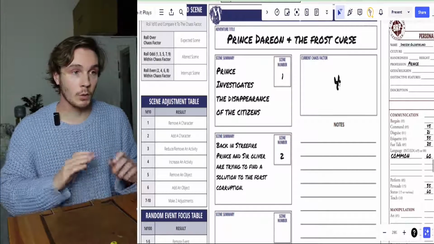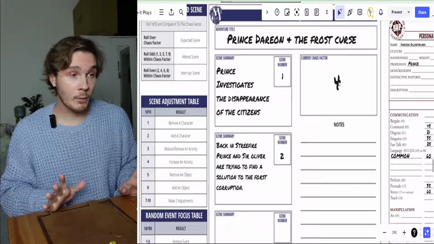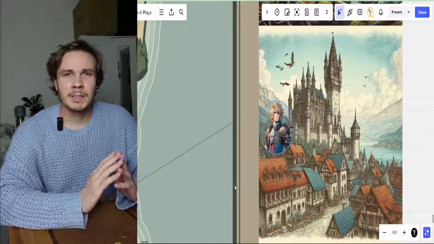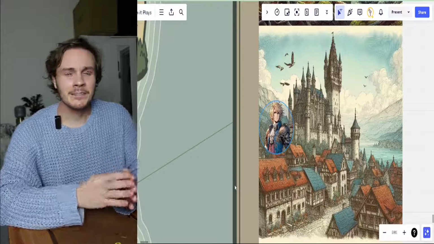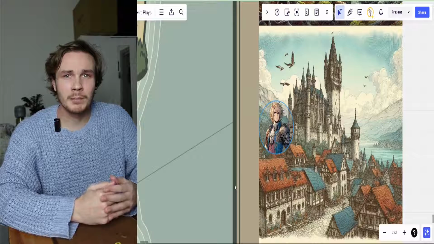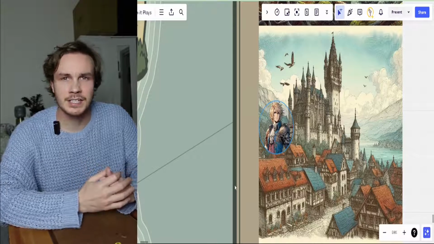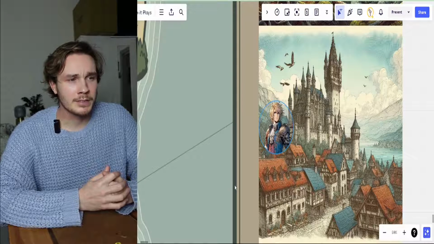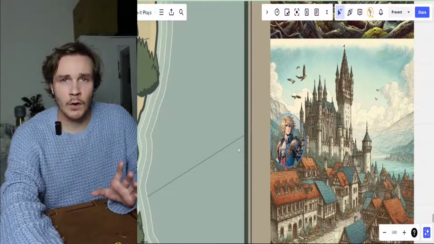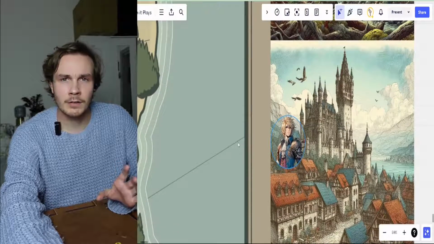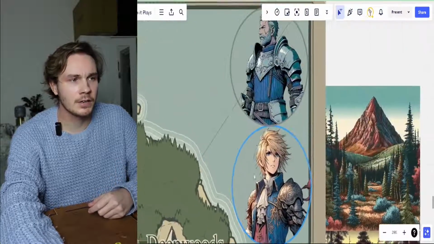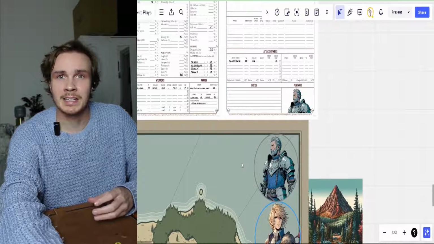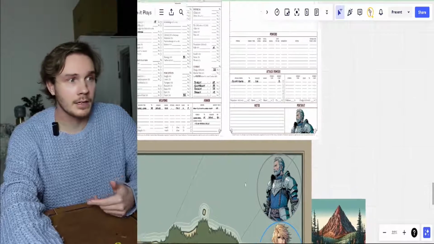That means 10, so not right now, there won't be any interruption scenes or any altered scenes. Prince is in the back of the library, reading furiously on different tomes about different myths and legends of the island. And will the Prince come across anything? We could first off roll a research check or investigation check for the Prince in order to determine the probability that Prince will actually find anything.